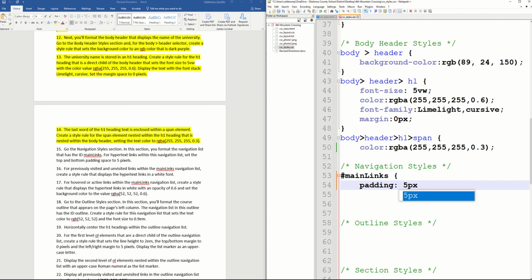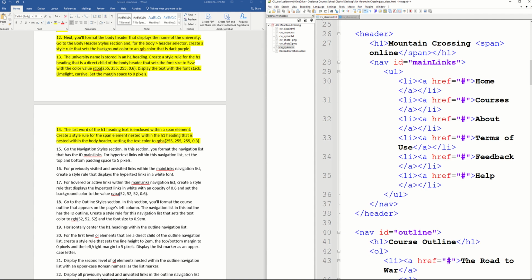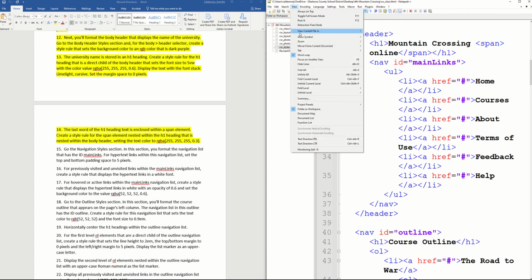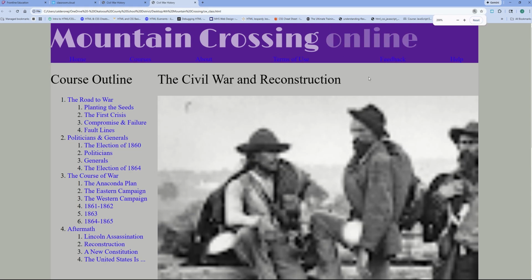Five pixels and 0 pixels. I'm going to see if that did what I wanted it to do. Yep, it gave it a little bit of padding. 5 pixels, not very much.